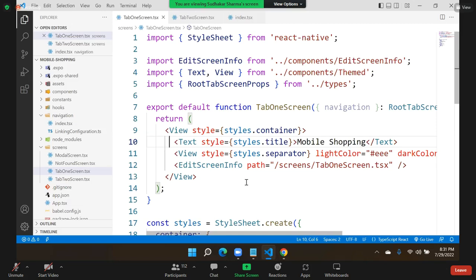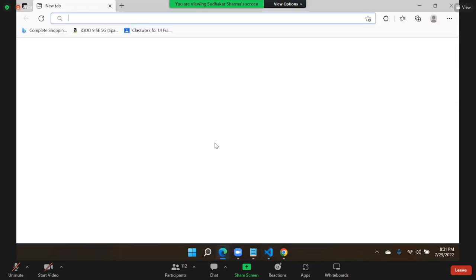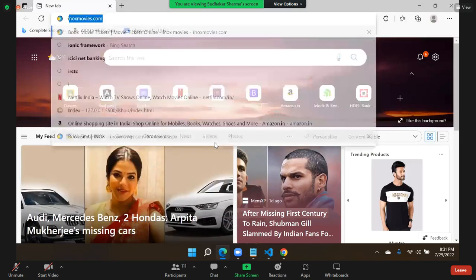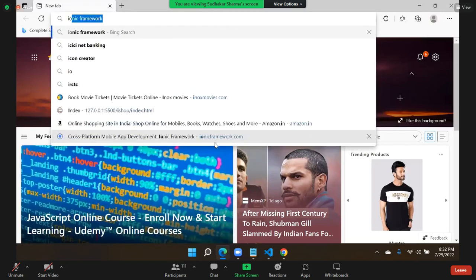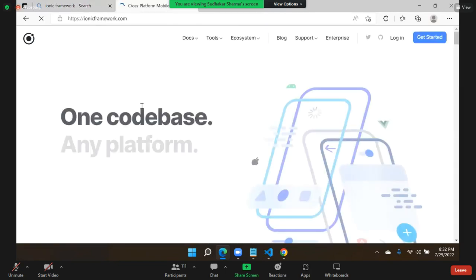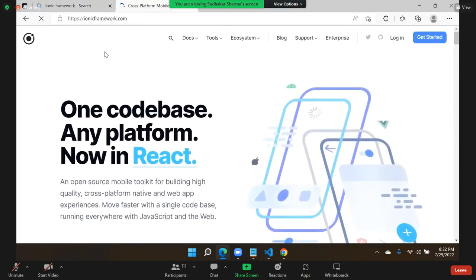Same thing you can do with Ionic also. So Ionic or other frameworks, you can try them by yourself. Once you know React Native, same here also. You just need to know how to download, install, and how the Ionic React application works.